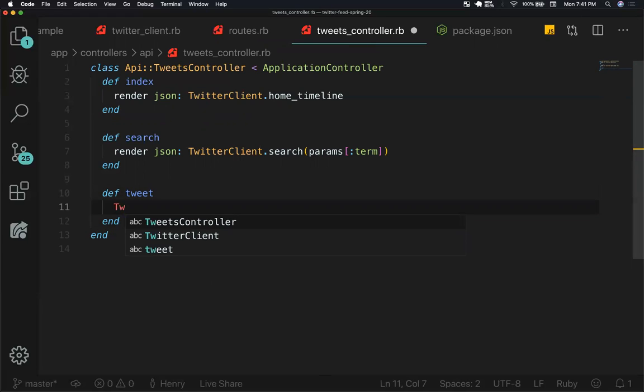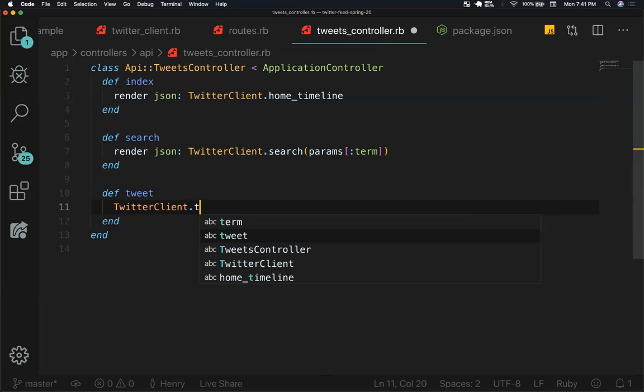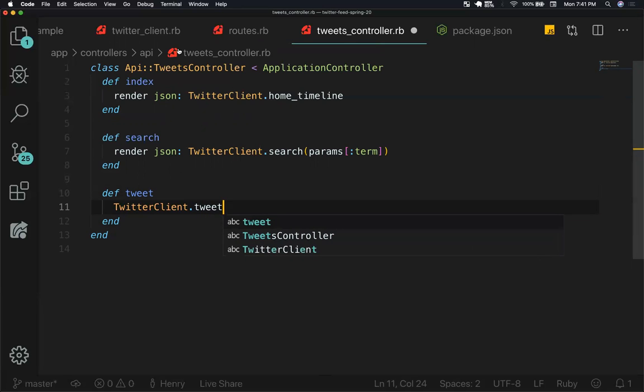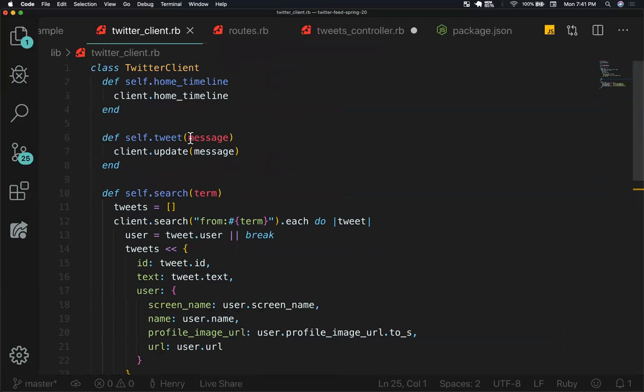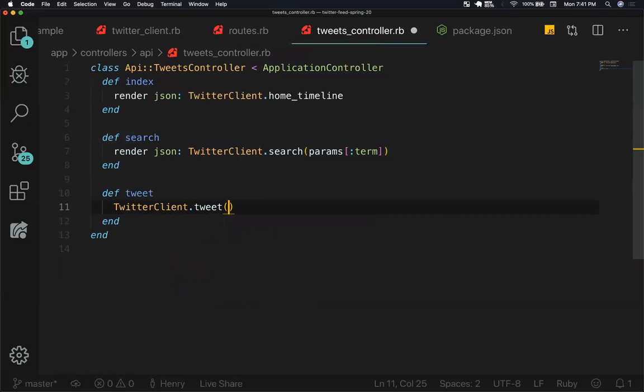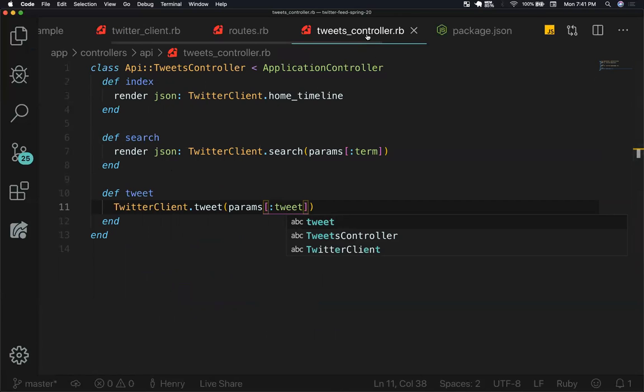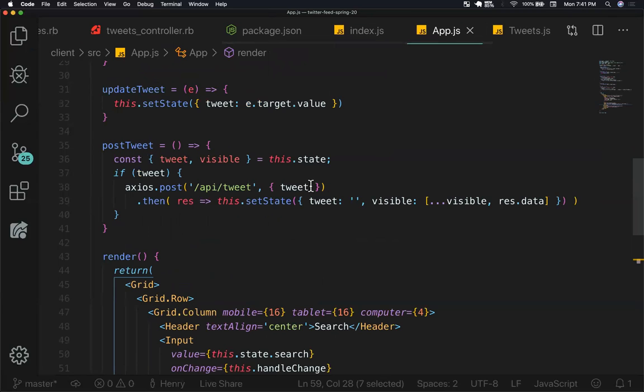So Twitter client .tweet, because we do have a method inside of our Twitter client called tweet here, which just creates a tweet from our API. And we need to use our params. We called it tweet. That is what the data is called, tweet, coming back here.